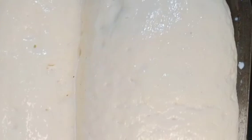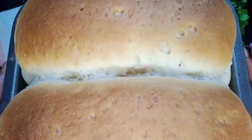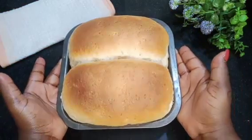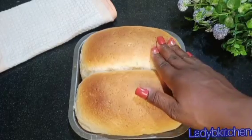Why am I baking this for 20 minutes? Because this one is bigger than the first step, so that is why it takes an extra 10 minutes to bake. So now the dough is ready. Just take a good look at our bread. Our bread is calling you to come and taste. So the bread is ready. This is the second step, and the second step is done.